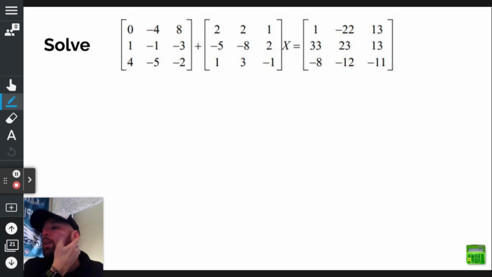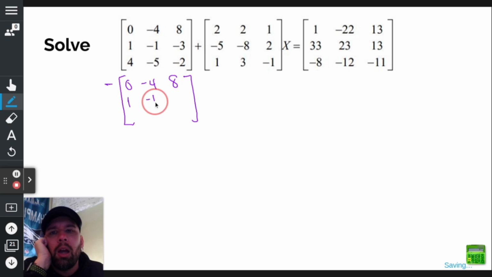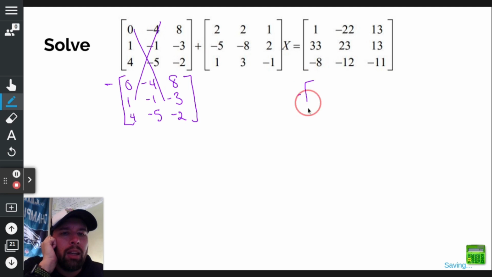Which leads me to this problem, which is very similar to what we saw before. Now, this is a calculator problem, and yes, I will eventually use a calculator, but not quite yet. Where you have a matrix times a matrix equals something, because the numbers are not that bad, I'm going to subtract this matrix from both sides. This is a 3 by 3, and I'm going to subtract a 3 by 3 over there. So that will cross out.